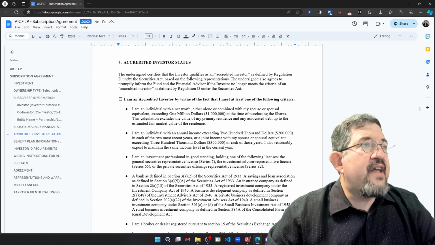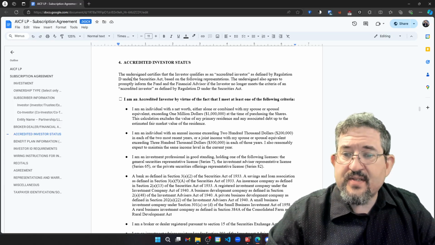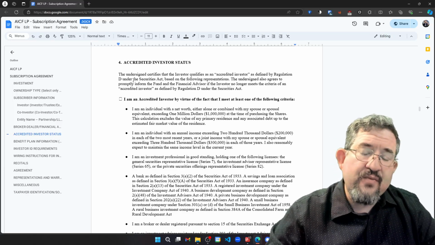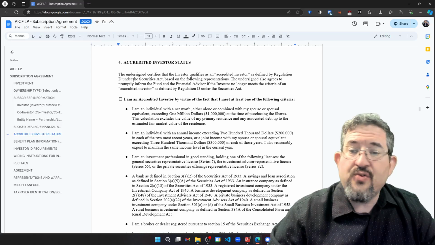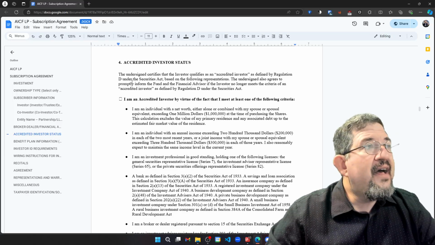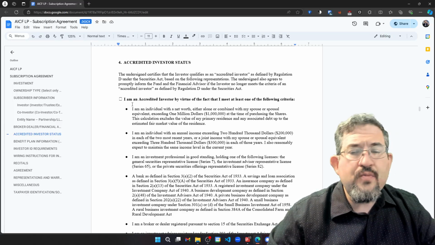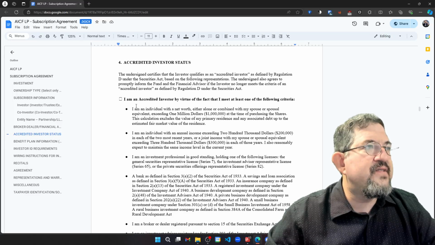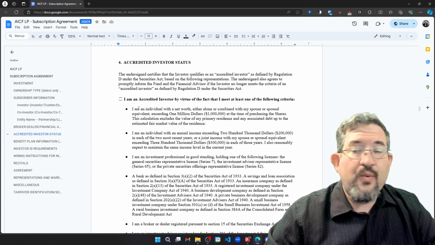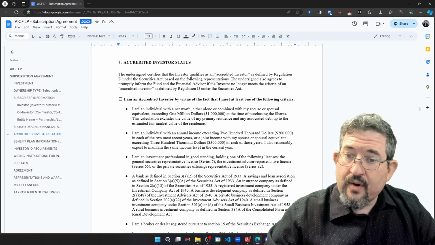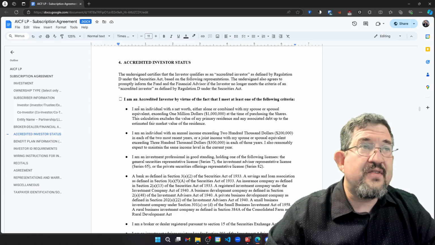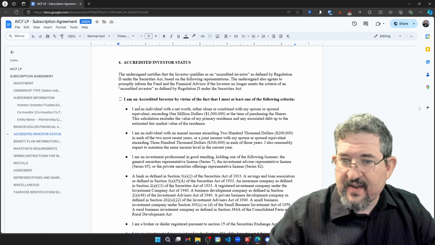Accredited investor status. Since this is a 506(c) fund, the SEC requires us to track whether you are accredited or not. And the 2 main qualifications for that is you are an individual with at least a $1 million net worth, not including your primary residence. That's the net worth test.